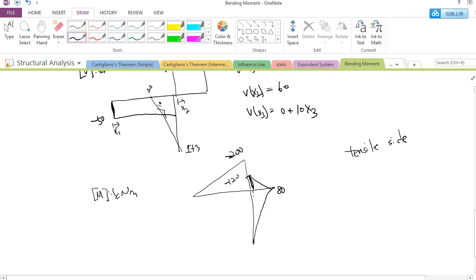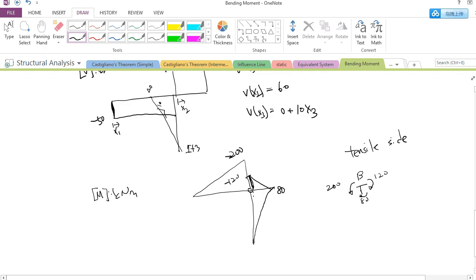How do we know whether we plotted the bending moment diagram correctly or not? It's pretty simple. You cut this joint, this is joint B. We know that this bending moment is at the top, so the moment is something like this, 200. For the right side, the moment is something like this, 120. And for this column, the moment is at the right side, something like this. So it's balanced, which means that we drew the bending moment correctly.